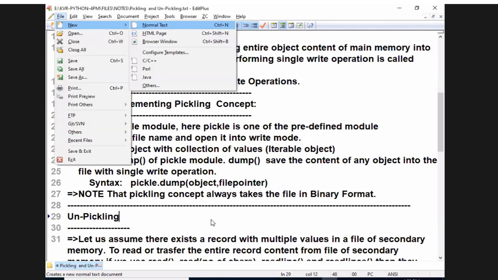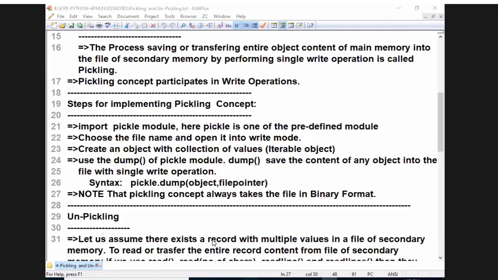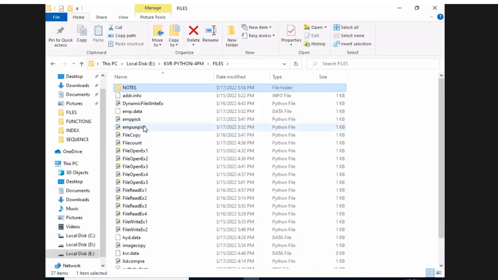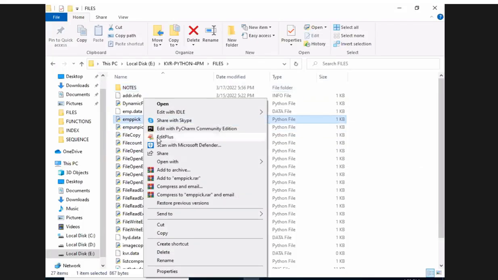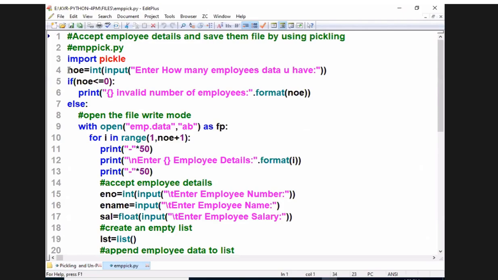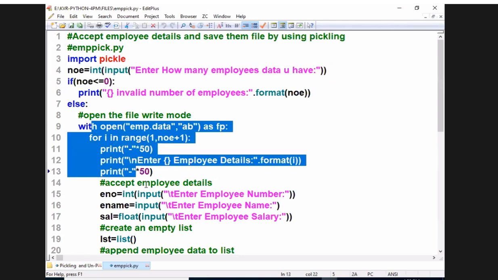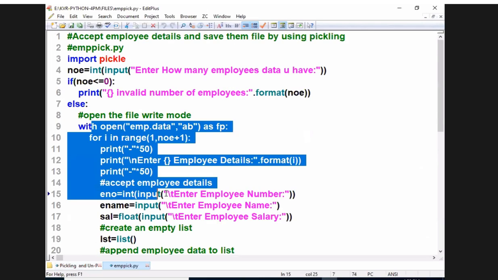So let us see, last time we did this type of program. Look at it, students, once more. This is the concept we did already: EMP pick and EMP unpick. I accepted how many employees there are, and if the number is positive, I did this type of operation. This is one pattern.